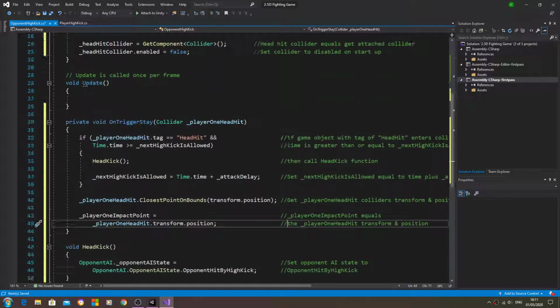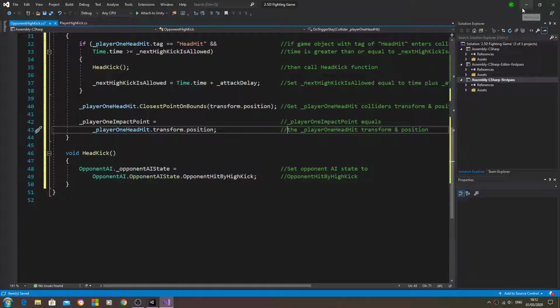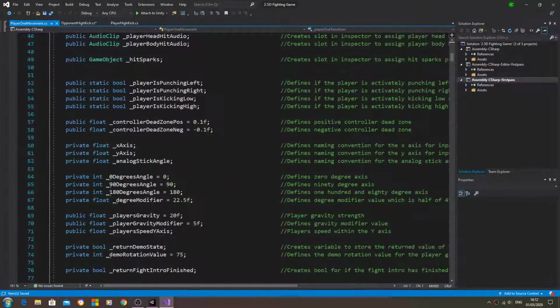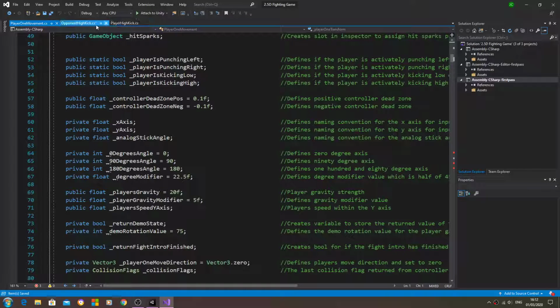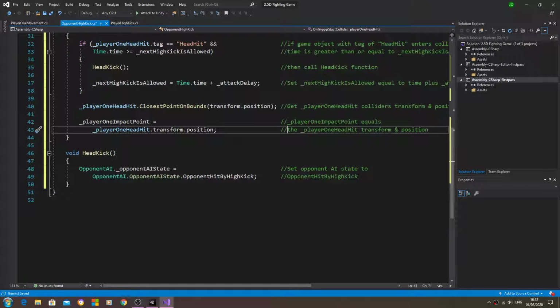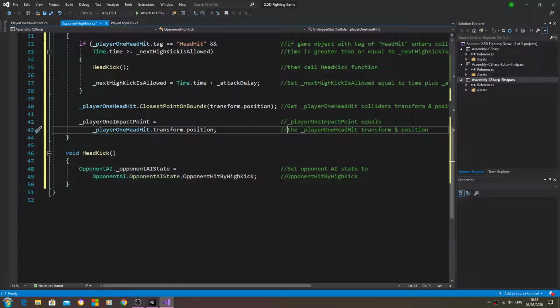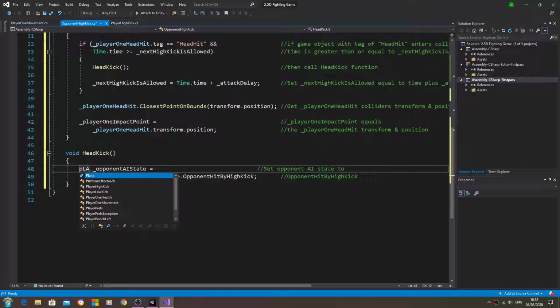So head kick, did we actually create this in the player movement? Let's have a look where we got to. So player 1 movement, opponent hit by, yep, fine. So we'll need to change this to player 1 movement.